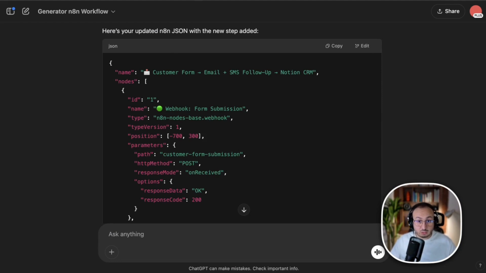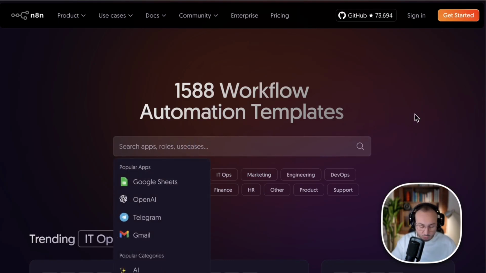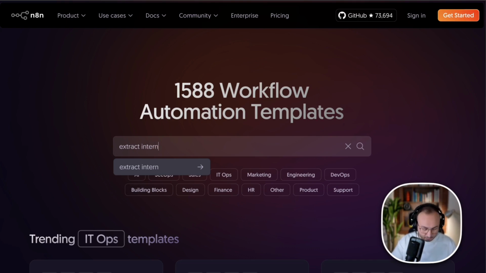So I would also like to add here, if I go, for example, let's go there. For instance, we will try to find a specific workflow. So here we will search. In fact, where I can do the extraction of internal links, for example, from a web page. So: extract internal links from web page. This is a simple example.